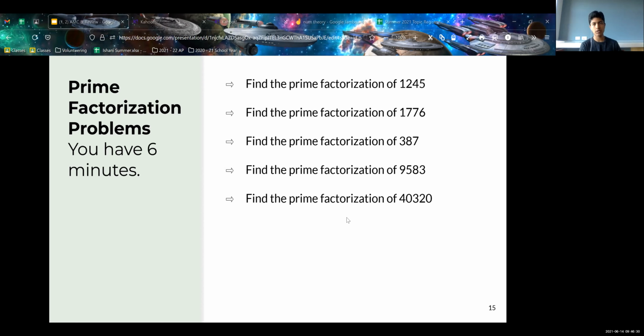Because as you practice more, you learn more about prime numbers and which prime numbers multiply to become other numbers, so you can do arithmetic way faster. It becomes more intuitive the more practice you get, and it will require less thought, energy, or effort to find prime factorizations or to do any math concept in general. So make sure you practice everything you learn if you want to be quick at it.